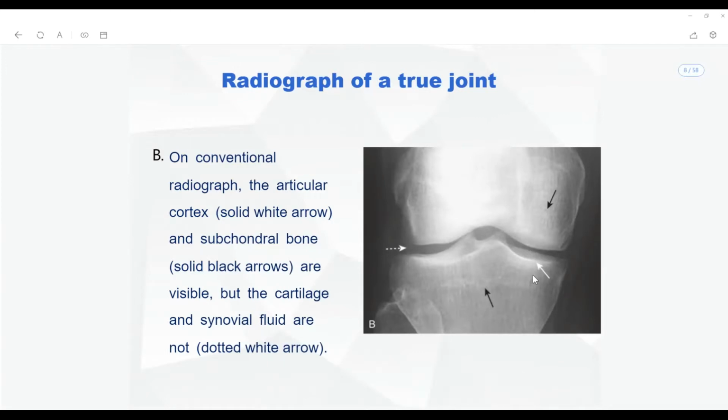Immediately below that level, you are also going to see that the bone is of increased density. This thin white line is the articular cortex, and immediately in relation to that place, I am also going to see increased densities. Right, you see there is an increased density along these areas.